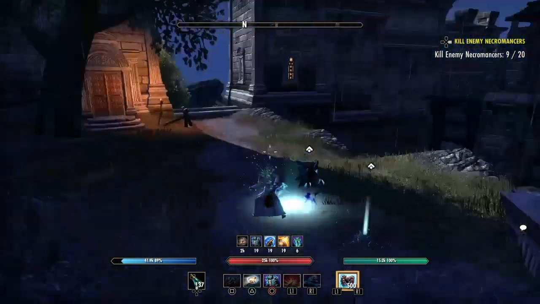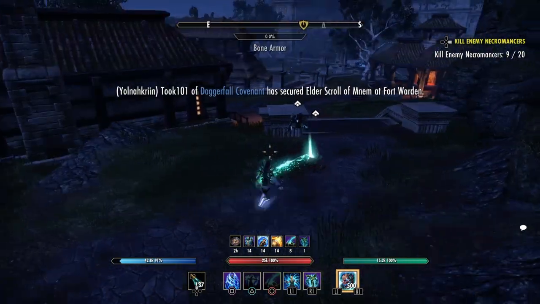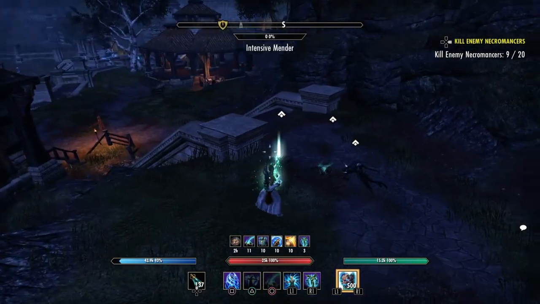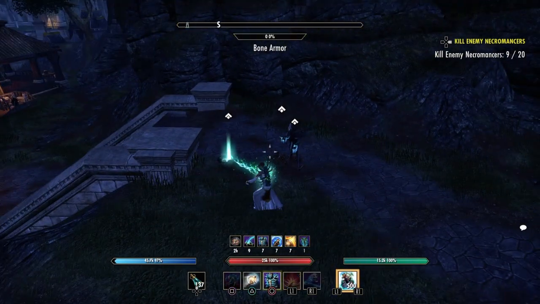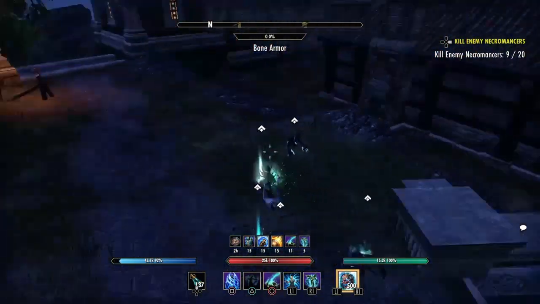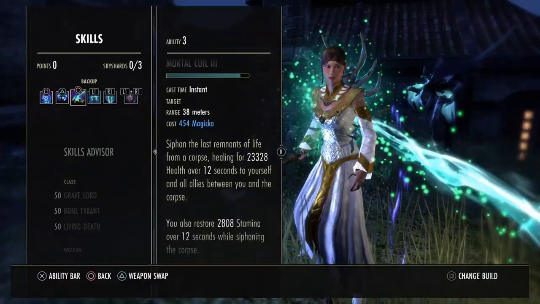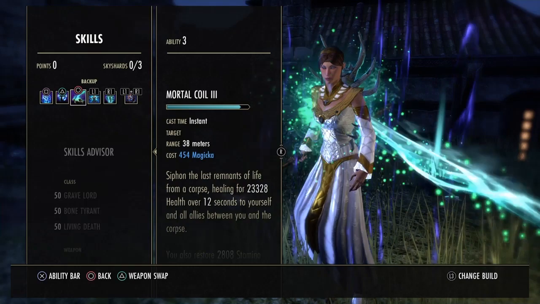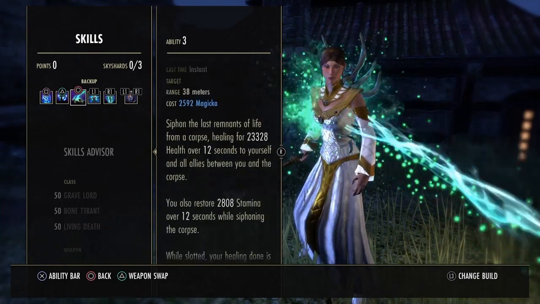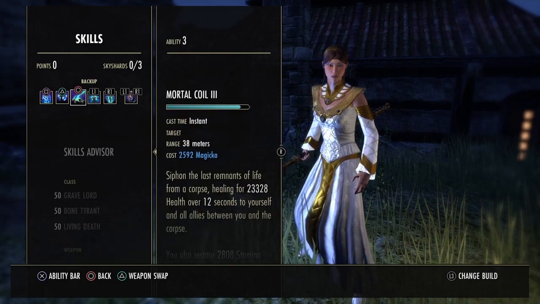Now the next skill we're rocking, you need a corpse, which you create with both the Wraith, right there, the Blast Bones, and even your armor buff if it goes at least half the duration. So we have the corpse right there. You get a 23.3k heal over 12 seconds, which is a lot. It's a really strong heal over time. I prefer this over Healing Ward because of all the things you get from it.